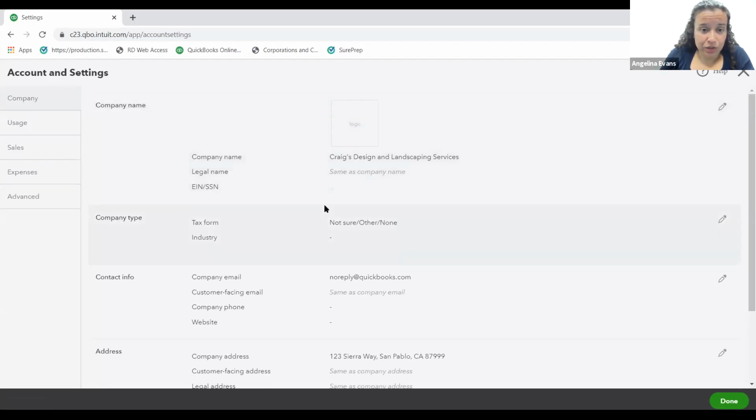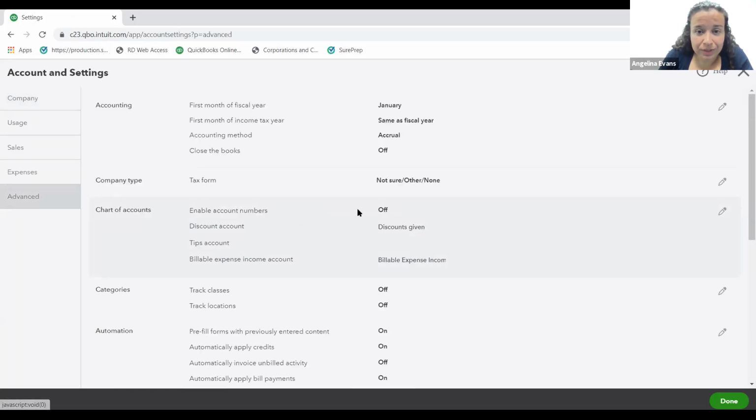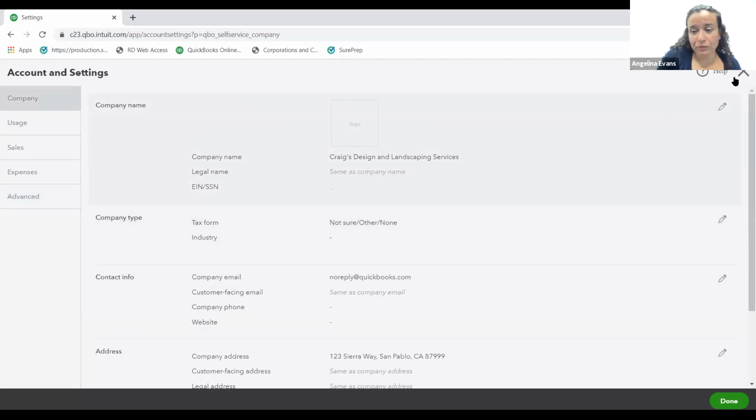So one thing that I really like to do under account and settings is to go here. With QuickBooks Online, of course, it's a live file, and it's very easy to do an entry and mess up a prior period. So once you're done with your month or your year, you can close your books and then set a password so that it warns you before you enter a transaction, so you know you're not messing up your current month or current year transactions. This is also where you're going to turn on your classes and your locations down here, and where you enter your company information over here.